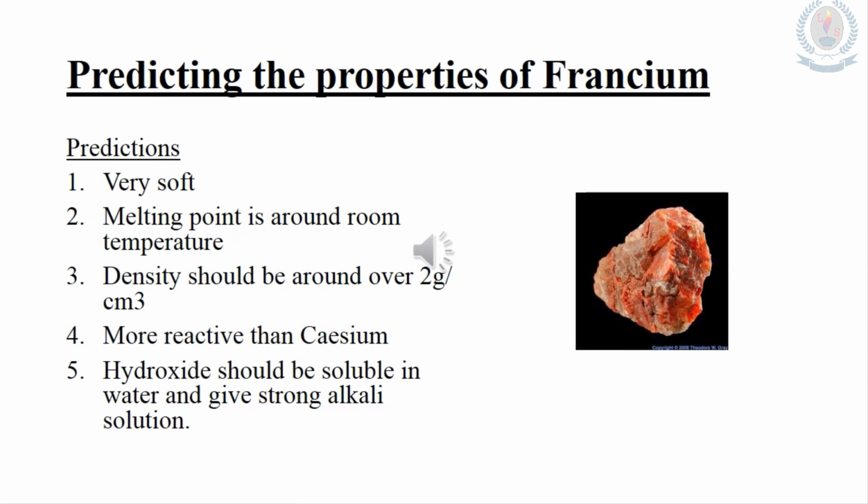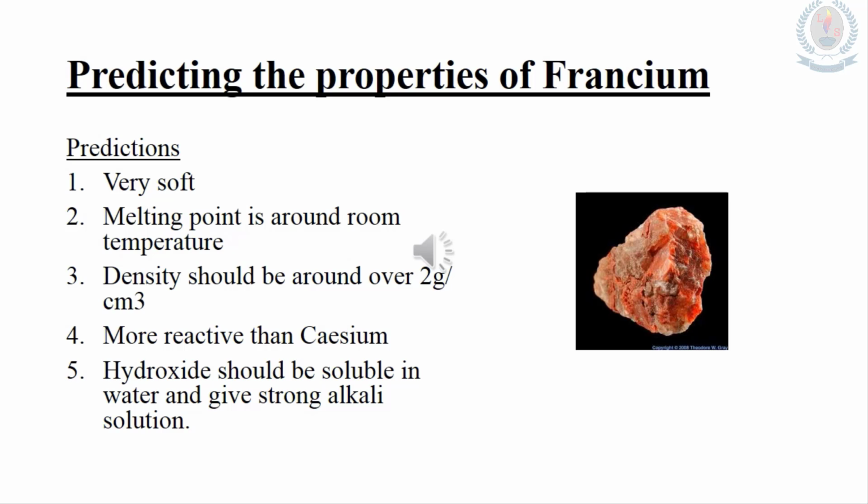Now we know the basic things about these alkali metals, and when we move down the groups in the periodic table, we know the properties of the elements change gradually. So if we know the properties of almost all the elements in that group, we should be able to predict the properties of the elements we don't know in that group as well. As I told you at the beginning, francium is extremely radioactive, and at any time, anywhere in the world, there is only a tiny amount present, and nobody has seen a piece of francium. But based on what we already know about this group, we can predict the properties of francium.